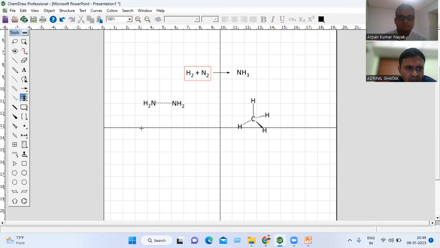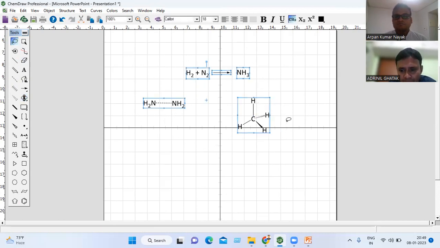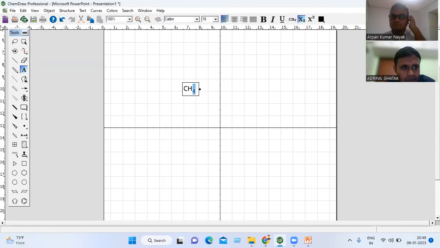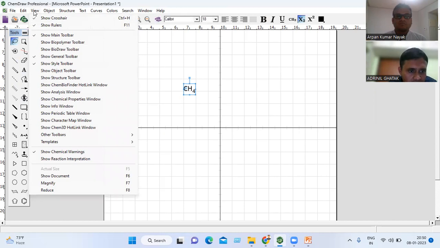Now, specifically, if you want to see a three-dimensional picture, for example, a methane molecule, I just draw CH4. You want to show how the methane molecule actually looks. You know that methane is a tetrahedral molecule, but if you don't know that for an unknown structure and want to know its structure, you can easily do it in ChemDraw. You just select the molecule, go to the View options, and there is an option called Show Chem 3D.